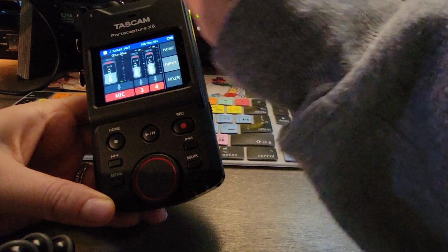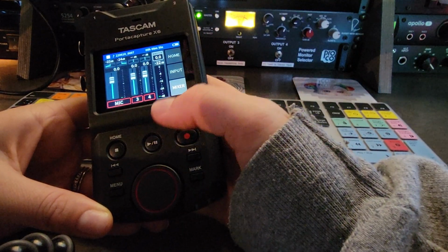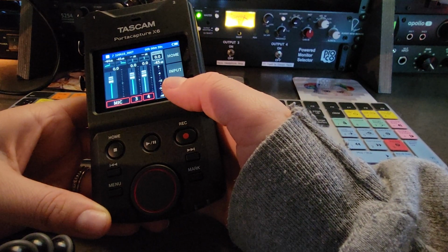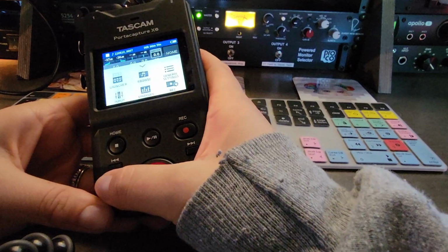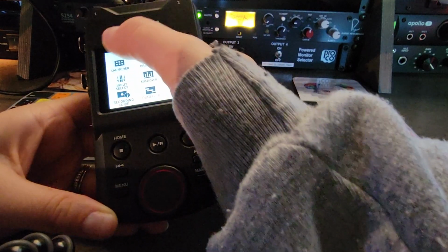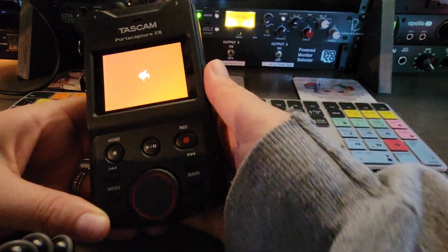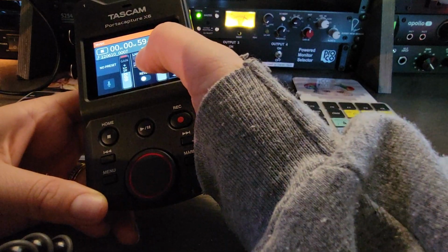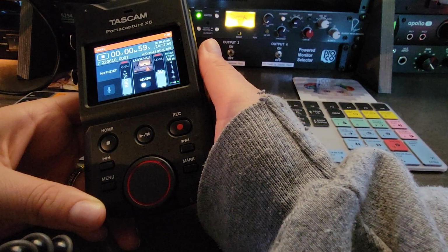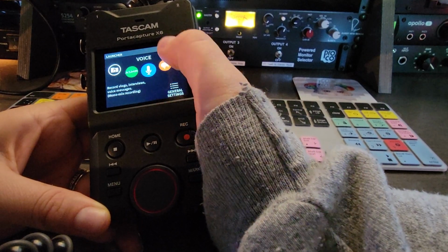So mic is the stereo mic config here, and then you can add 2 more. And you can have like a little mixer of sorts in here. It looks like there's panning. It's pretty rad. And then also some of these modes, I really want to dig into this more. But they have the music mode, which could be great if you're just recording music in your house. They have actual effects and stuff. And each of these modes, they have a little description for you here.